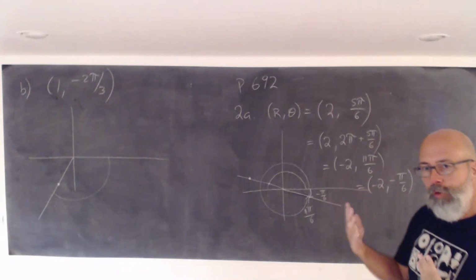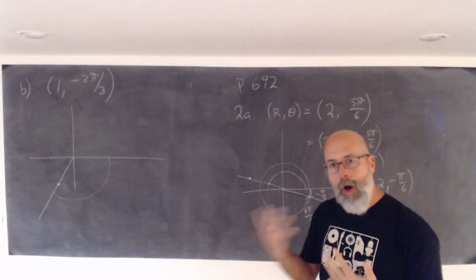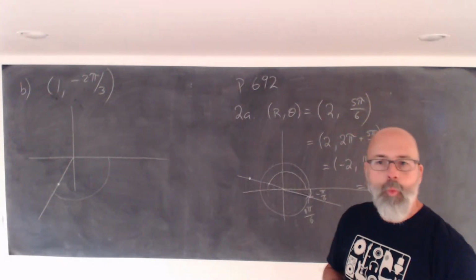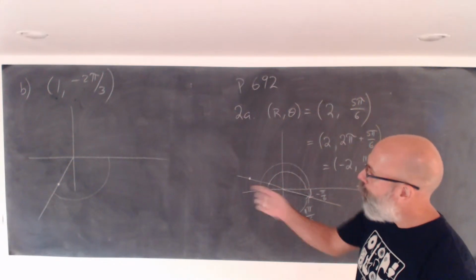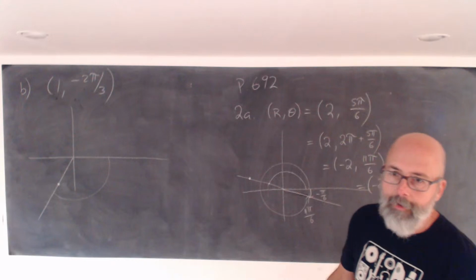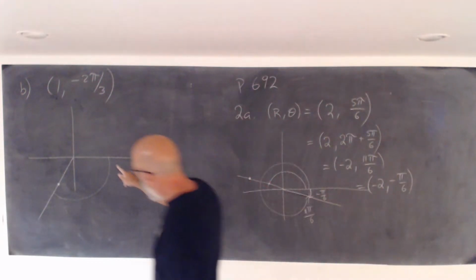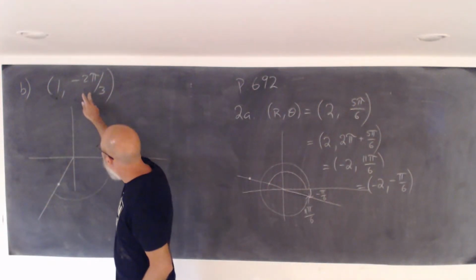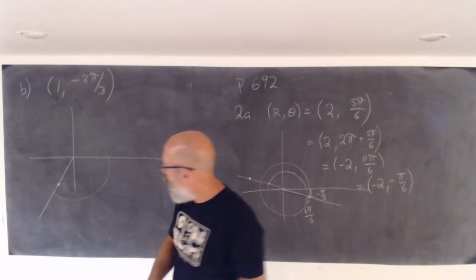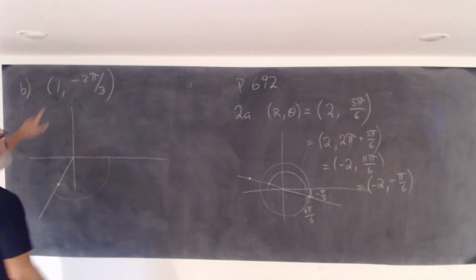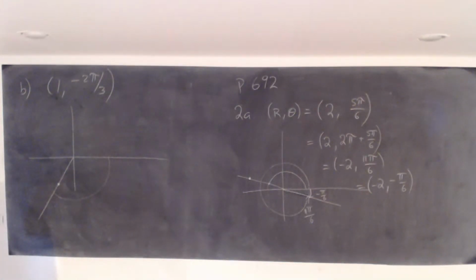As opposed to a point xy, which can be confused with a vector xy emanating from the origin to that point. We're not going to do that here because it's completely different. This measures the angle, whereas this measures the distance. So let's not do that. But there it is. And we want to answer the same question: is this equal to something else?